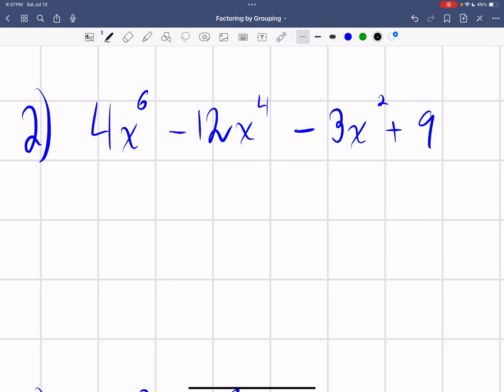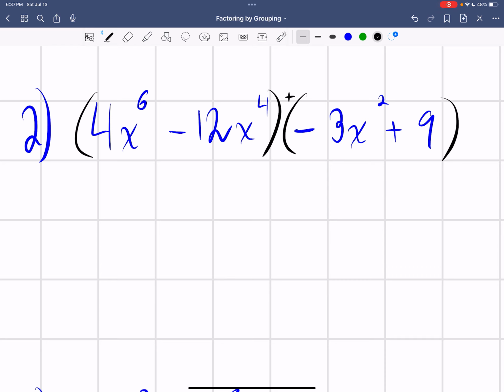Again, we see that this polynomial has 4 terms, so grouping might work for us. So we'll group up the first 2 terms and we'll group up the second 2 terms. But notice that because there's a negative sign, or a subtraction symbol, in front of the third term, we need to put our parentheses around that subtraction sign. That's vital. If you don't do that, the technique won't work. And if you'd like, you can put a little plus sign between the 2 groups because technically they're being added, not multiplied. But anyway, we'll do the same thing we did before.